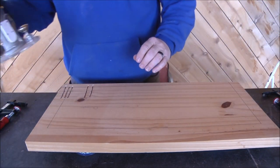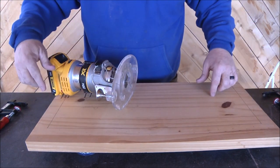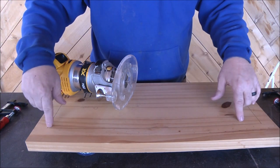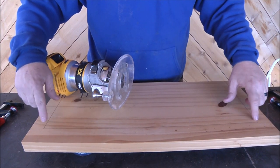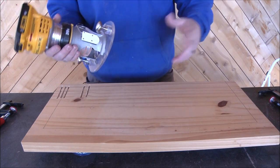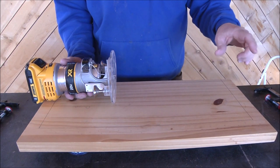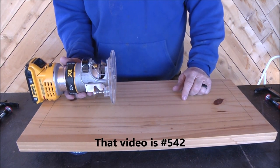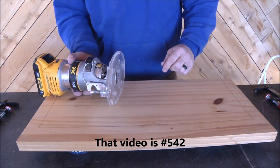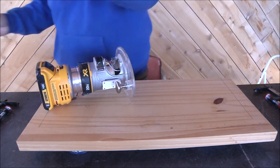First thing I'm going to do is the same thing I did in a previous video on how to cut a straight line. This is a piece of scrap — I arbitrarily put a line on there, so I want the line to go from corner to corner. I'll put the number of that video on screen, but what I'm going to do first is make a spot in both of those corners.